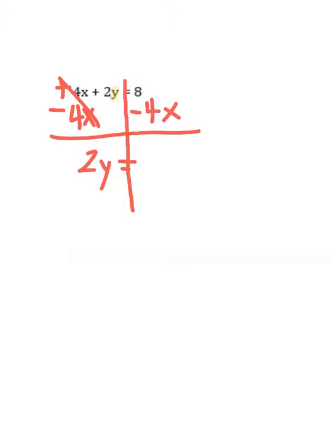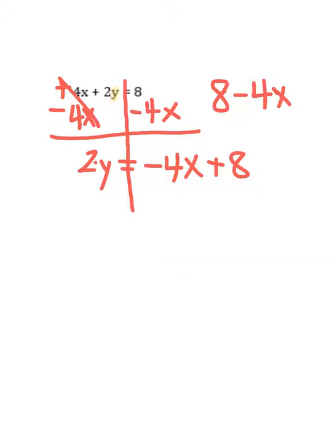Again, these are not like terms. One's a constant and one's a variable, so you cannot subtract them. You don't get 4 of anything. You have an 8 and a minus 4x, so you can write that as 8 minus 4x, or you can write it as negative 4x and a positive 8. We usually put the x first because that matches our y equals mx plus b, which is how we graph.